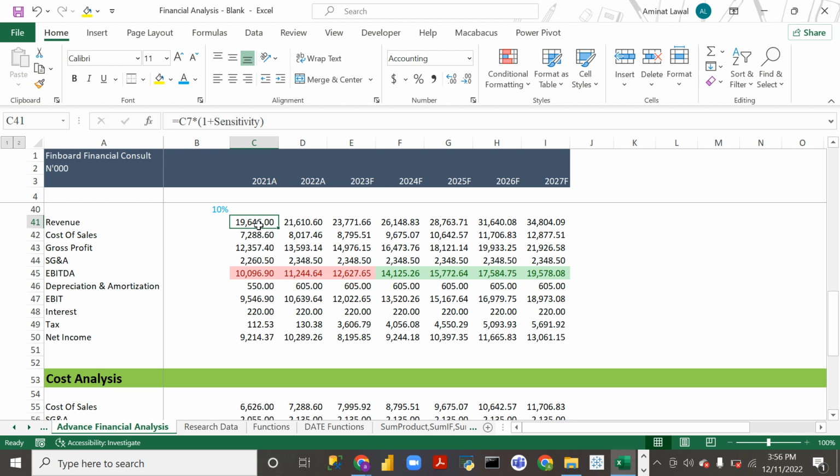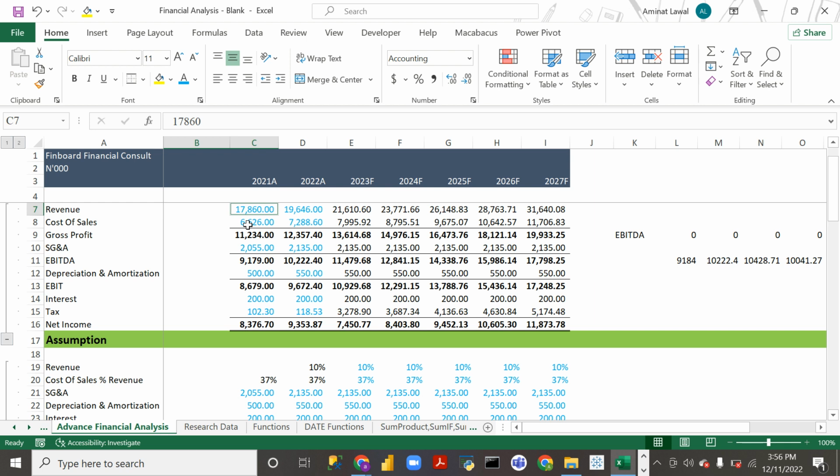But the disadvantage of naming is that you can't easily trace the cell that you've named. If I put trace precedents now, let me see whether it will work. Just go to where my revenue is.